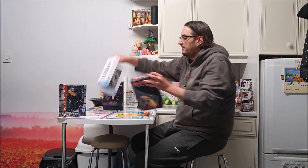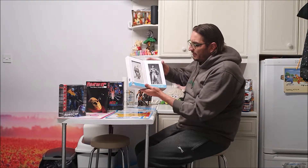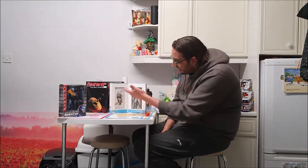You have stuff like the DC Direct Blue Line convention figures. DC releases one of these every year at conventions only, so they're a little bit more difficult to get. It's an exclusive action figure with really nice detailing and shading. You get an exclusive print, a Jim Lee signed piece. This is a collectible to display so you can see the artwork and the actual figure and what inspired it and how it all comes together. I really love display pieces like this because they just look so nice, and it's something that people come along and don't look at just as a toy — they look at it like, wow, look at this amazing piece of artwork.